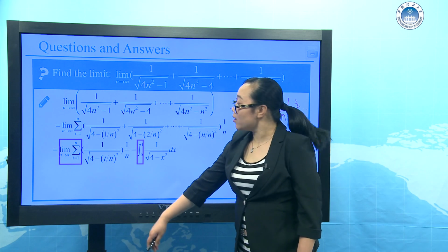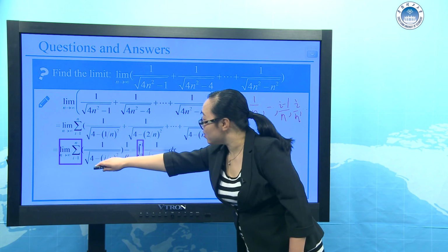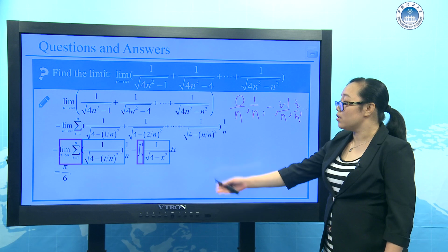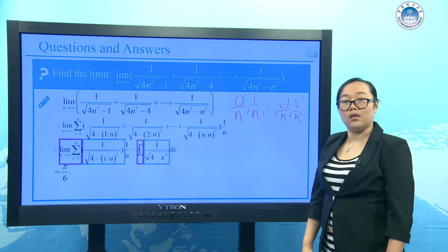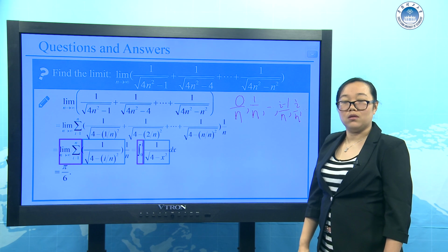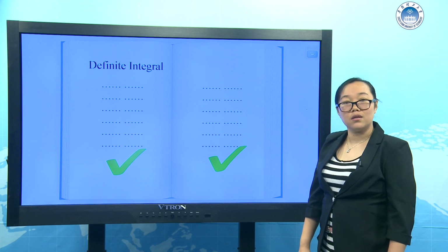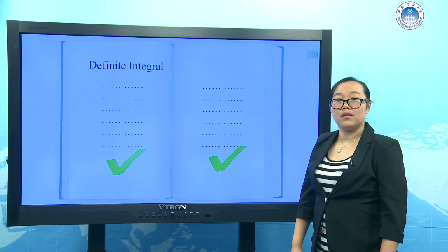Together, write it like this, okay? Limit summation means the definite integral from 0 to 1. Corresponding to the summation function, we can write the integral function. So we do this and it equals pi over 6. It is the final limit, equal to pi over 6. So the definition of a definite integral gives some ideas to find the limit. The class is over. Try to understand. See you next time.